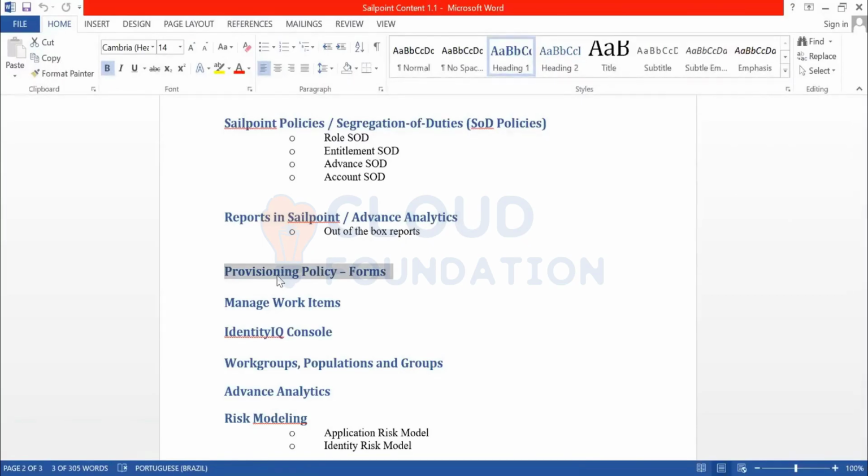And we will talk about work items, because work items play the major role in Sailpoint. For each and every activity, if you're looking for any approvals or any pending items from another person, definitely a work item is going to be forwarded to them, and we will get their decision with the help of the work item. So how to manage them, how to delegate this work item, how to reassign, if there are any technical issues and we are not able to approve the work items, how to manage them, we will talk about everything.